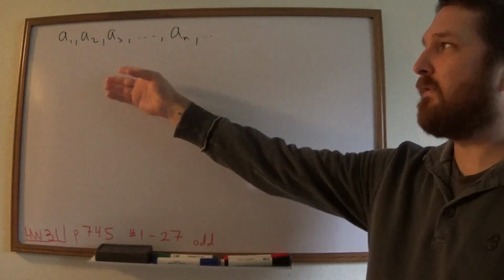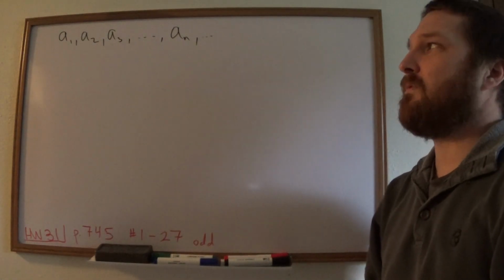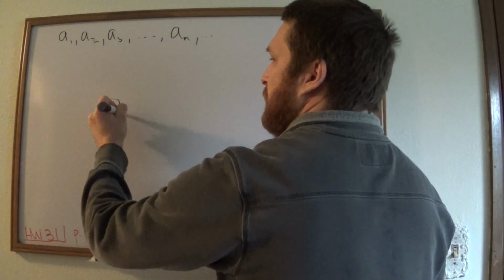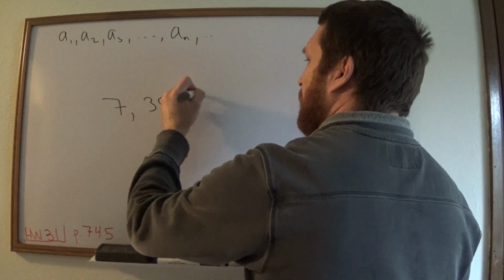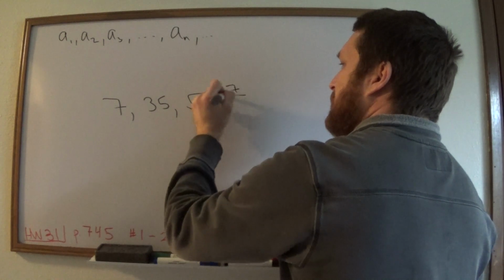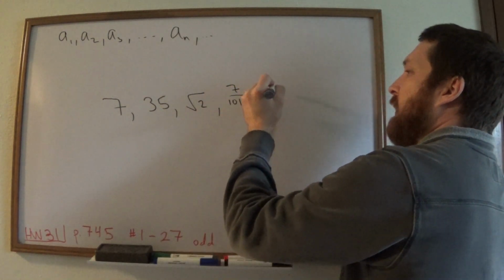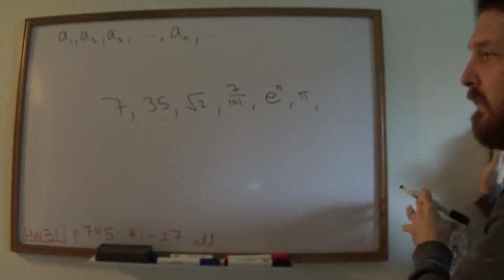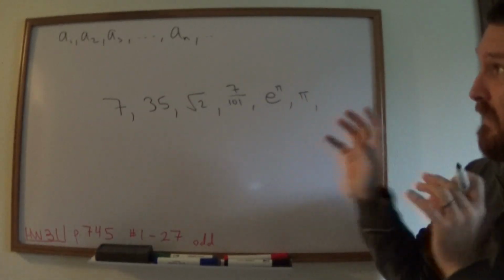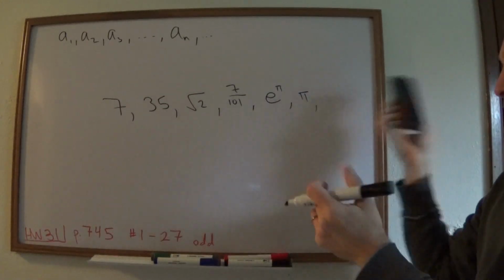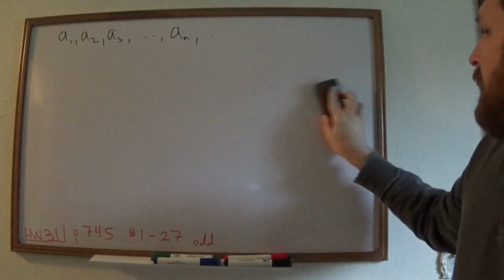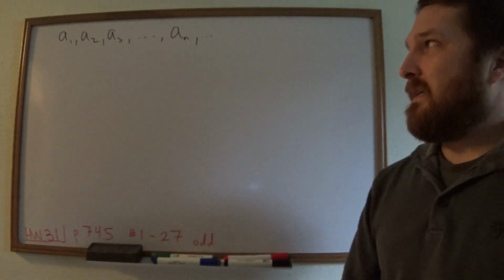And these are just numbers. They're real numbers. Okay? It could be any numbers in the world. They don't have to be in order. Right, I could just make one up. I could say, okay, here's 35, root 2, 7 over 101, e to the pi, and so on and so forth. And I could just go on for infinity, right? And technically it is an infinite sequence because it's an infinite sequence of numbers. It goes on forever and ever. We usually use A to denote these. That's pretty standard.